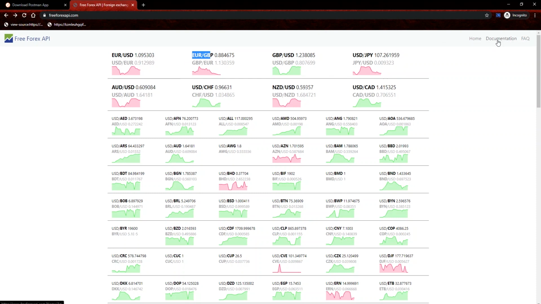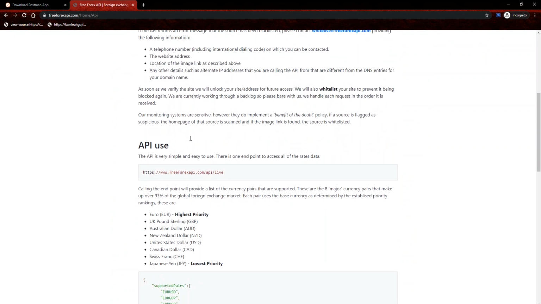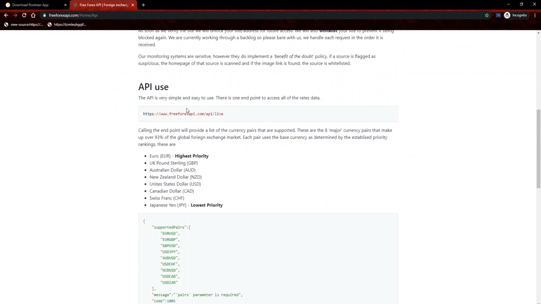So if I go to documentation, they will give me the terms of use and tell me how to use it. So documentation is very, very important and vital when it comes to APIs. And we'll be using Swagger UI or Swashbuckle. When we get there, you'll see, but we'll be focusing on documenting our APIs to a great extent also.